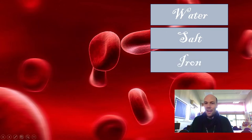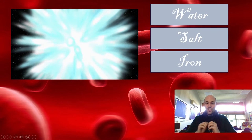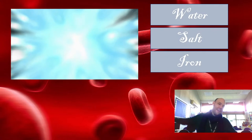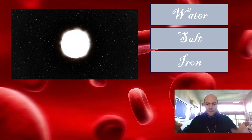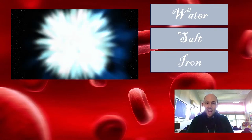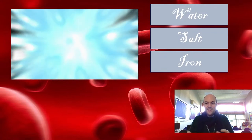The other thing that's in our blood which I think is super cool is iron. All of the iron on the planet — iron being the metal you can make things from — actually doesn't come from the planet itself. Iron is an element created in one very specific place. I'm going way off topic, from William Harvey to supernovas, but iron is created when a star like our sun explodes. When a star explodes, it showers out loads of iron — it vomits iron all over the universe — and that iron flies around and forms planets. When the Earth was originally formed from bits of dust crashing together in space, a lot of that dust was iron from exploding stars.